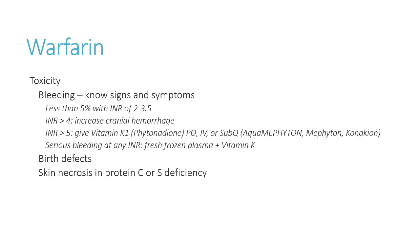Why not? Because heparin already has a direct effect. Yeah, because the heparin is just going to start to inactivate the clotting factors that I'm administering through the FFP. So in that case, you find that it doesn't really do you a whole lot of good. Versus with warfarin, because it's only working on production, I can supply exogenous factors and then reverse that very quickly. Okay, so kind of keep that in mind.